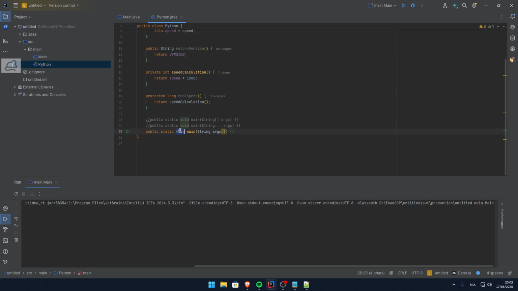It needs to be void because the main method doesn't return anything, but the arguments can be accessed in any way an array can be accessed. What does this mean? This means that if we run from the terminal and we pass in arguments from the terminal, we can access these variables.